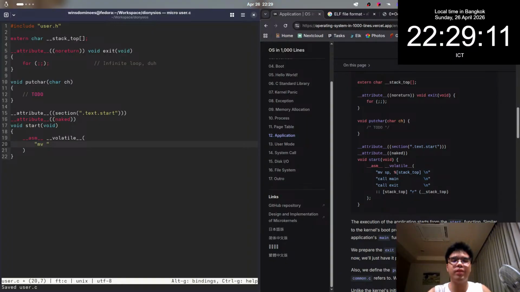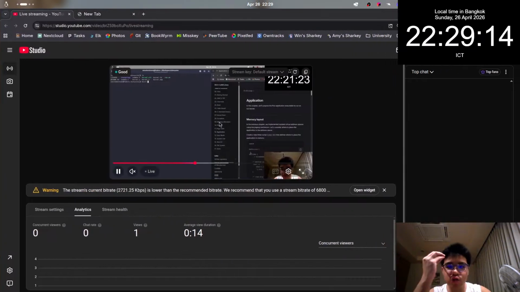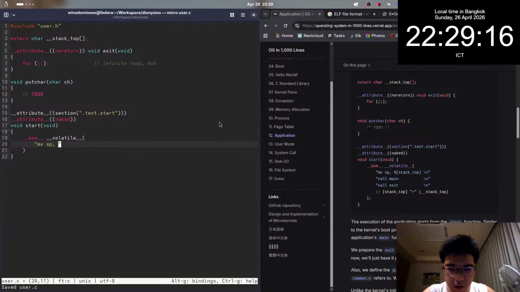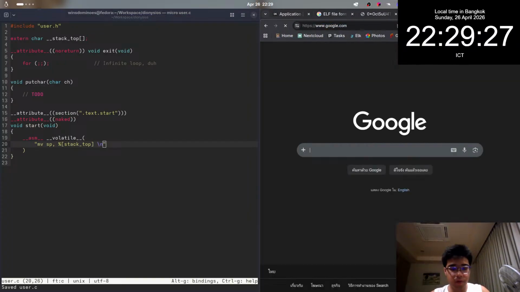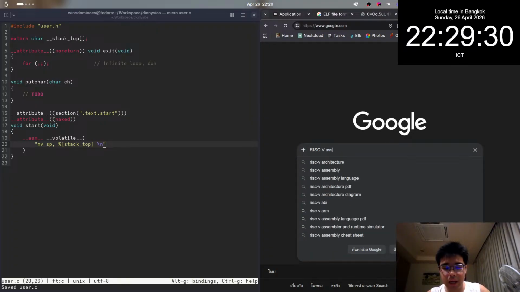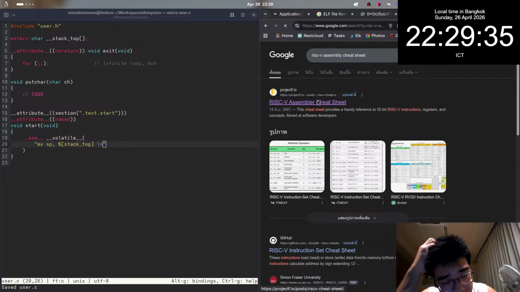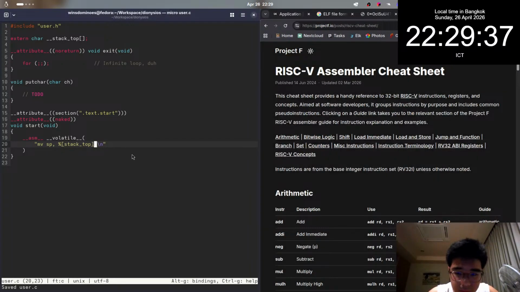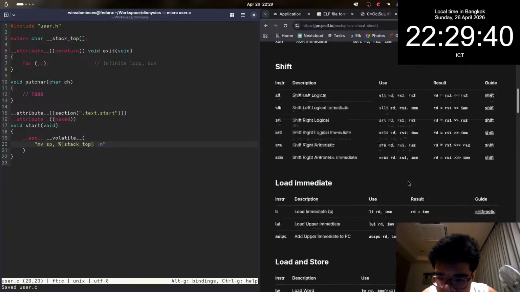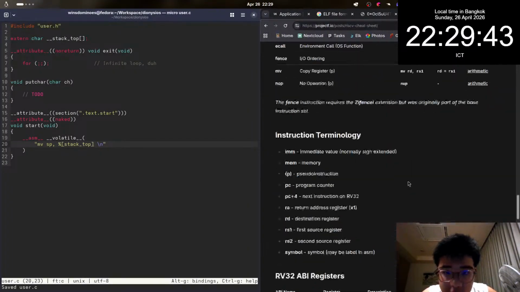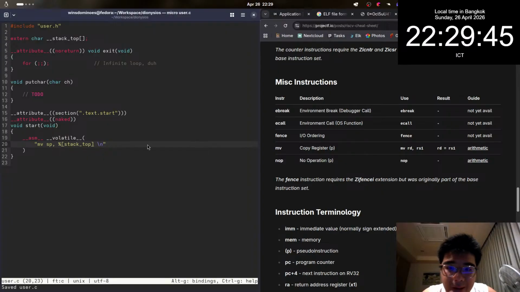So mv, this is the move instruction. Another RISC-V thing. If we check the RISC-V assembly cheat sheet here, this is actually a copy.